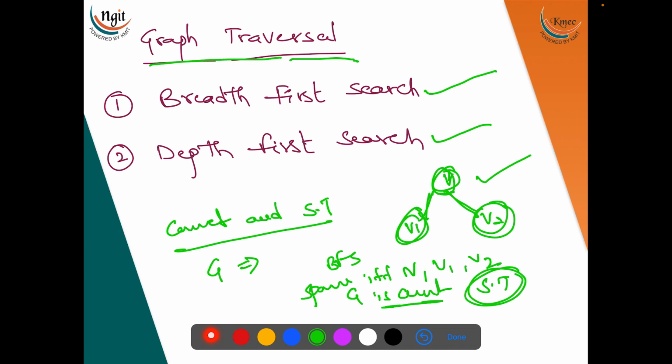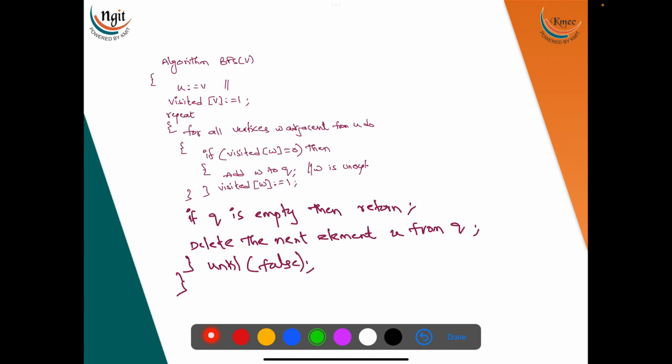Now we'll discuss how you can get spanning trees from a connected undirected graph, how we will be getting spanning trees using BFS and DFS. Before we see that, we'll take some algorithm and see how the vertices will get visited. This algorithm is of BFS. Algorithm BFS: this BFS visits all the vertices and the edges in the connected graph. A breadth first search of G is carried out beginning at vertex V.